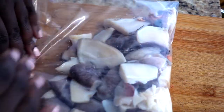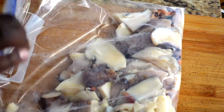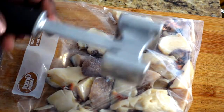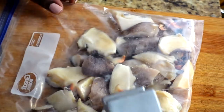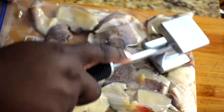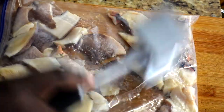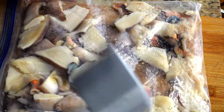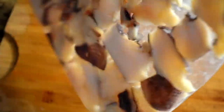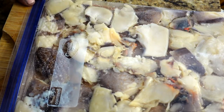When all of that is done, I'm going to put all of that conch in a zip-lock bag, make sure it's nicely sealed, and I'm going to use this meat tenderizer — also called a meat pounder or a mallet. I'm going to pound softly onto my conch to tenderize it and make it nice and soft, so when you cook it down it won't be a hard chewy piece of meat. When I'm done with one side I'm going to flip it over and keep lightly pounding until it's all soft and tender.